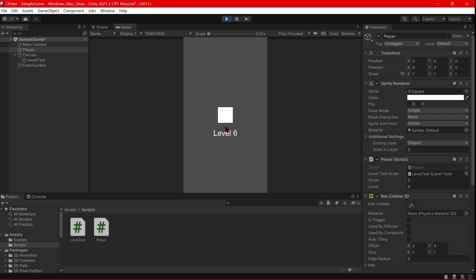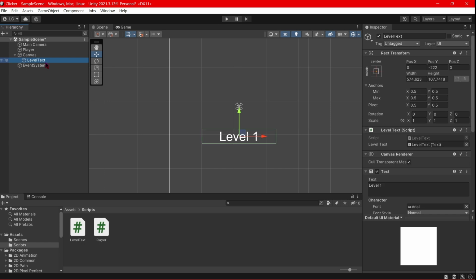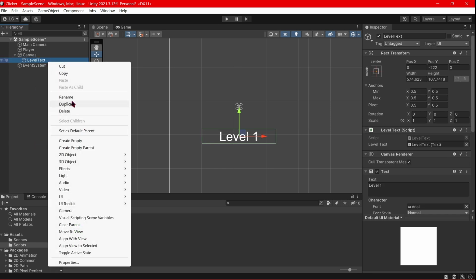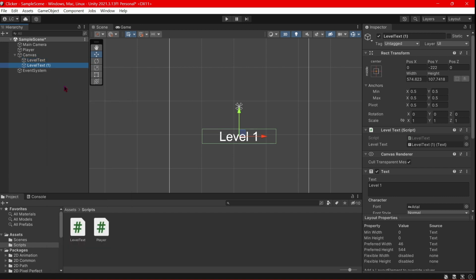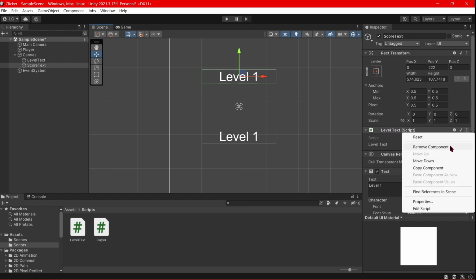Now I'm going to do something similar, but with the score counter. I'm going to duplicate this level text. You can press Ctrl D, or you can also right click it and click duplicate. I'm going to call it score text. Also I'm going to move it up a little bit, so here I'm going to put 222 in the position Y. I'm going to delete the level text component because we don't want that script.